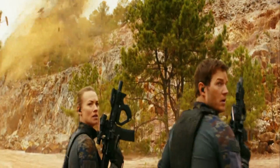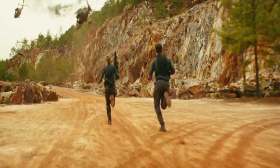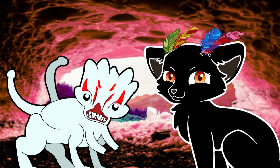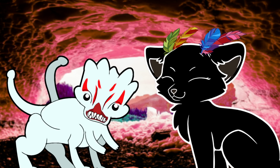Now, it doesn't seem like they can glide very far. Maybe this also helps them to avoid getting hurt when they leap from very high places. I think the gliding also helps them to break their fall or to slow down when they are falling. The helicopter was right there, and all it did was just give them a little bit more reach, but you could tell that they were already steadily falling.